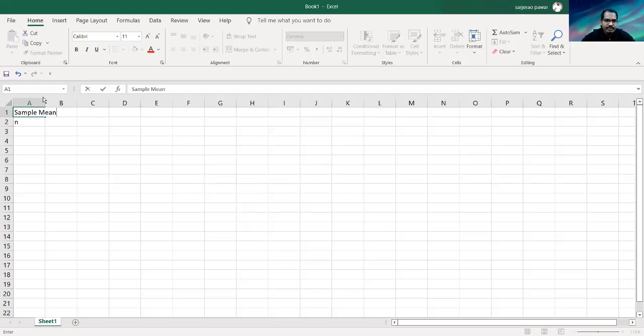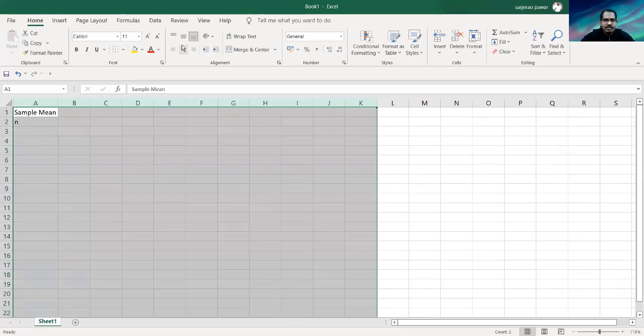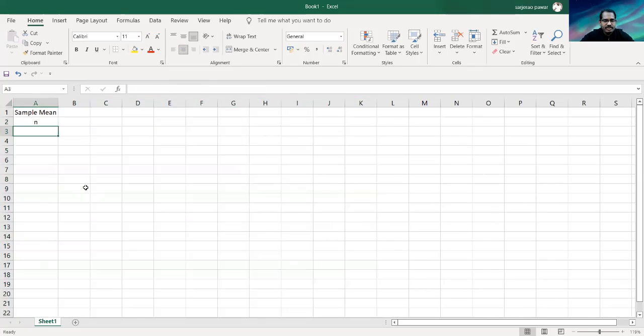So in Excel, how to do this? Let me choose some sample sizes.